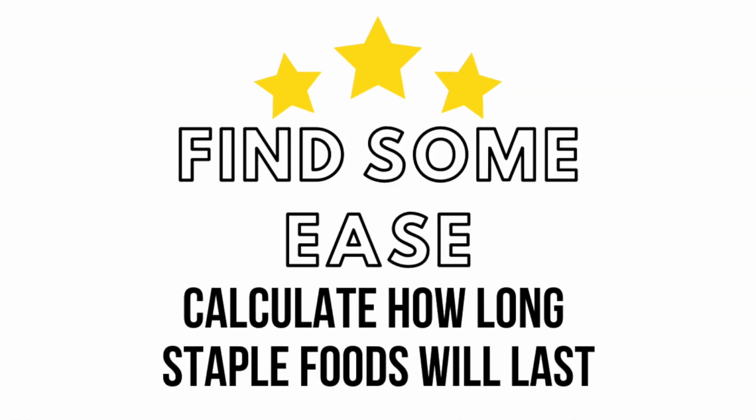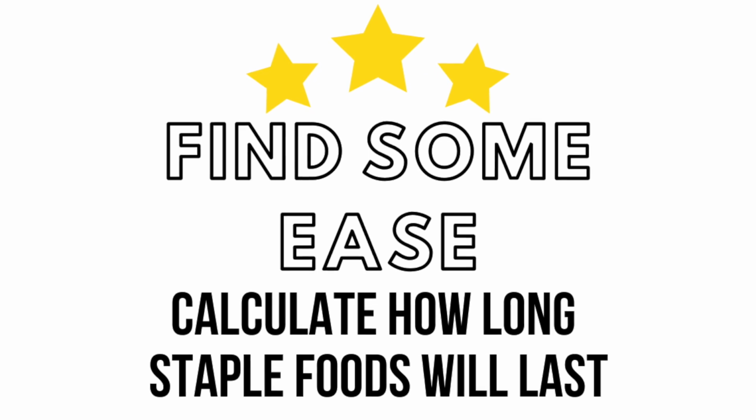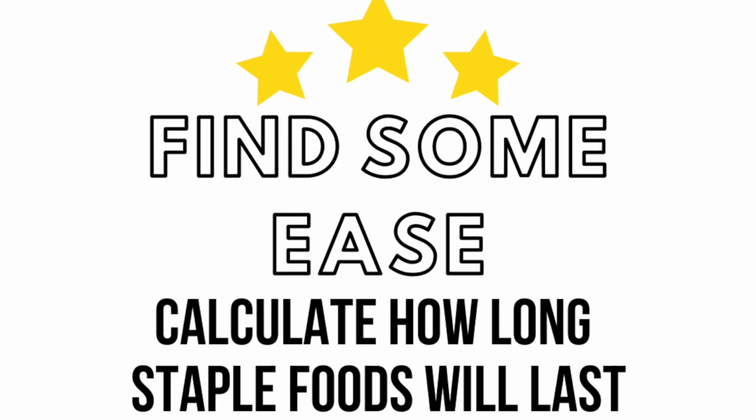So my second tip for you is to look at using some of the functions of Paprika to give you a bit of a sense of ease about how long you can last on the staple foods that you have. One of the things I'm trying to avoid is buying needlessly when I've got a lot of food in the cupboards, and I have, because I've been bulk buying for a long time. So I'm lucky enough to have food in the cupboards, and I don't want my panic to drive me to go to a supermarket or get a delivery and get even more rice or whatever it is, when actually other people might need it more than me.